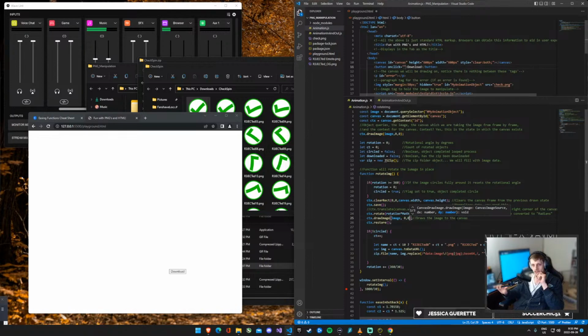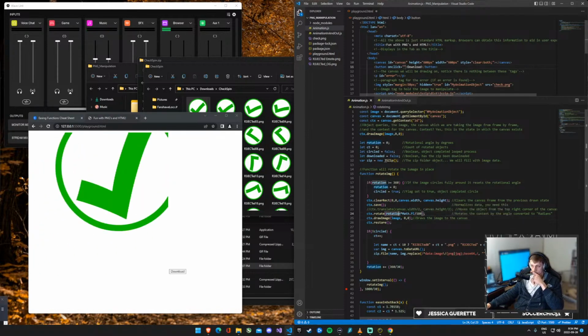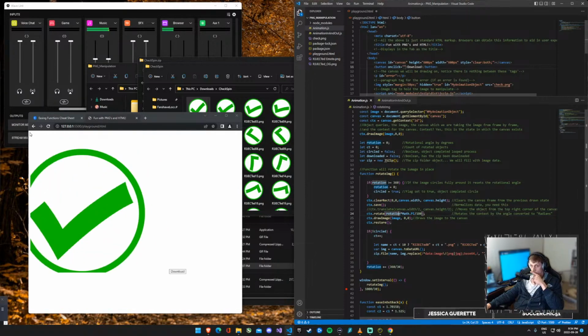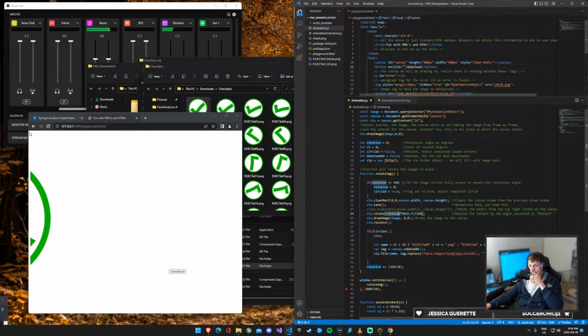I like playing with images, having them roll in circles over and over again. Once again, the image is being drawn at location 0, 0. It's being rotated without being translated. So it's rotating off of this corner here. And that makes a lot of sense.